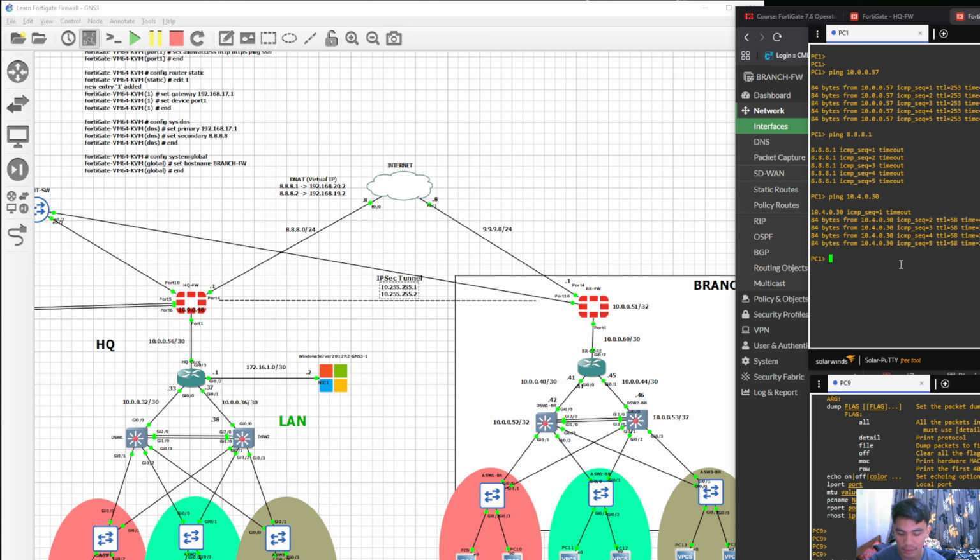So let's trace route 10.4.0.30. Okay, I think it's trace on the PC command line.